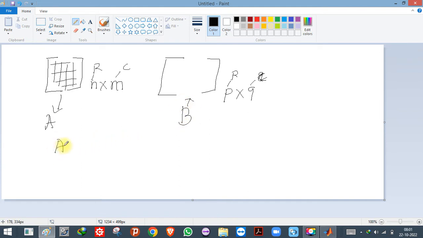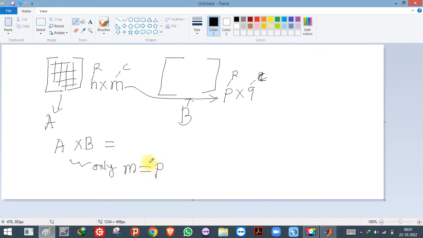Now A cross B matrix multiplication will only be possible when m is equal to p.